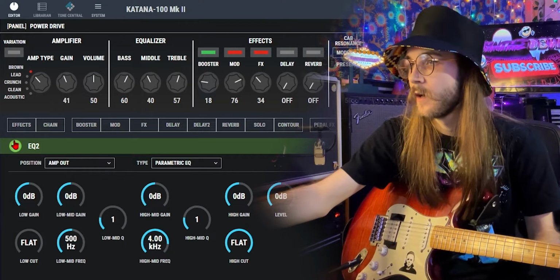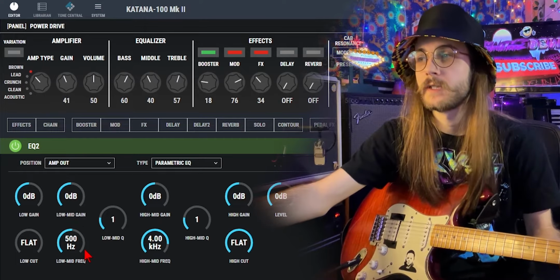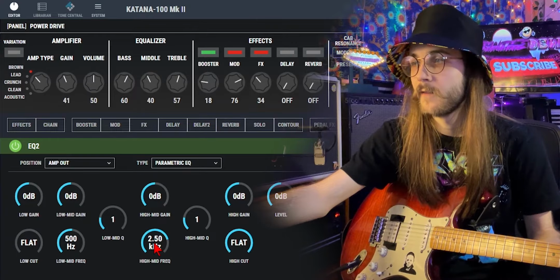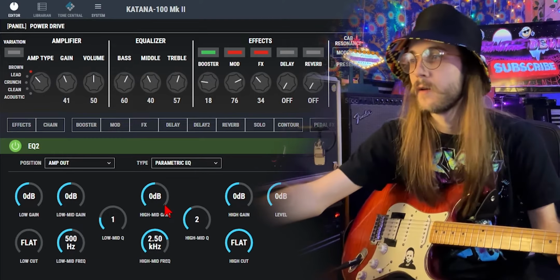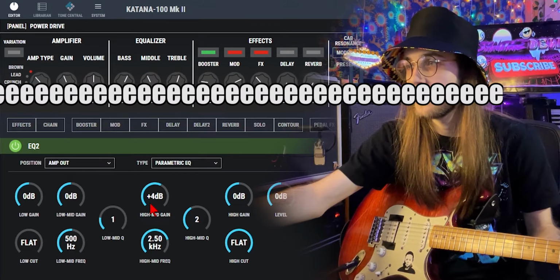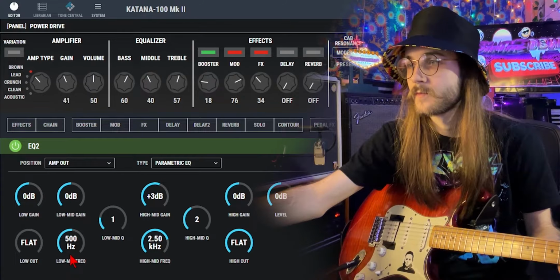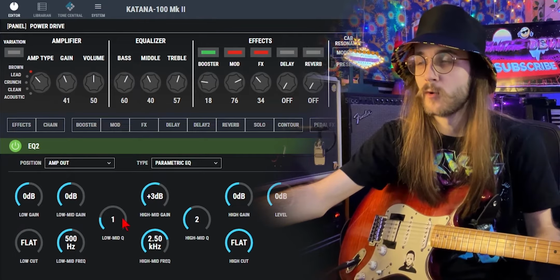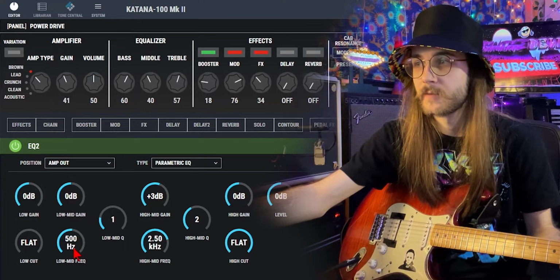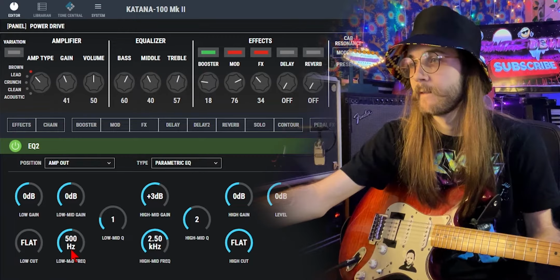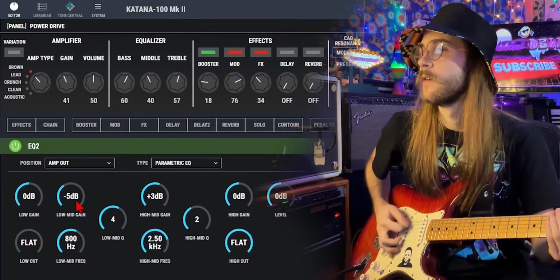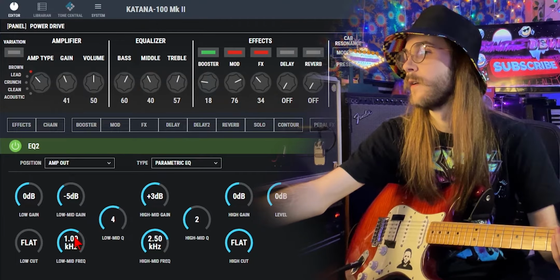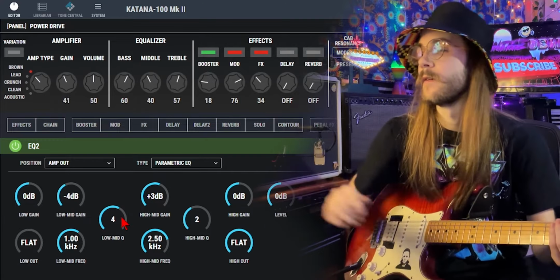In the next one, I'm gonna have the top end frequencies. This is what I'm gonna do here. I'm gonna have 250 with the Q at 2, so it's a little wide. And I'm gonna boost it up by 3 dB. It's better to be less than more with the dBs. And I'll scoop the mids with the Q at 4 with that 800 hertz. And 1K.